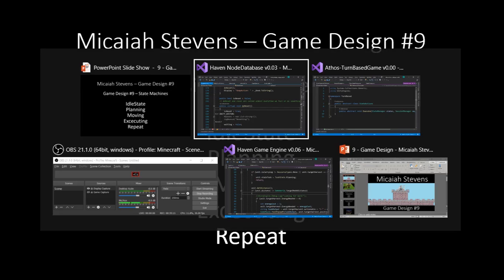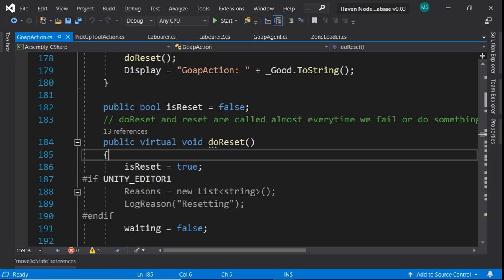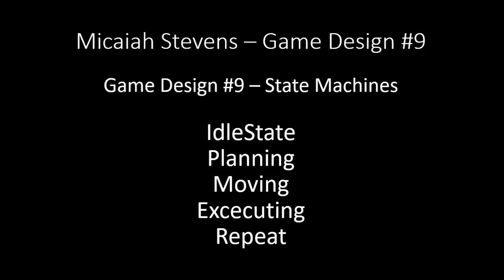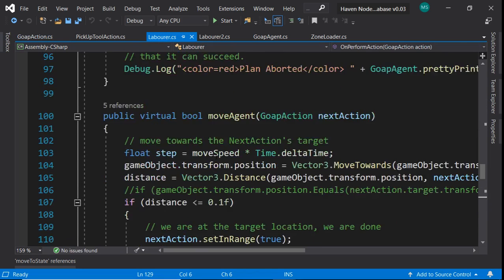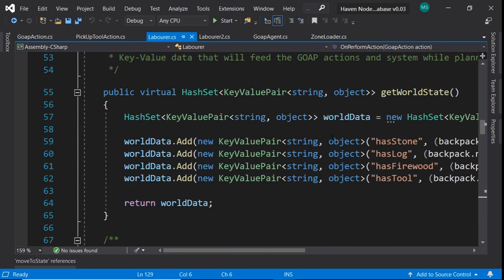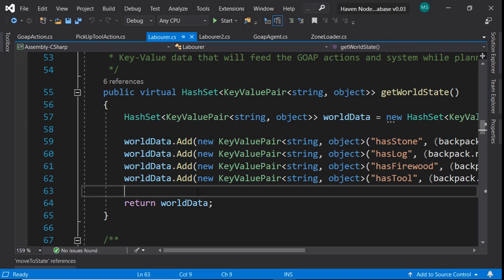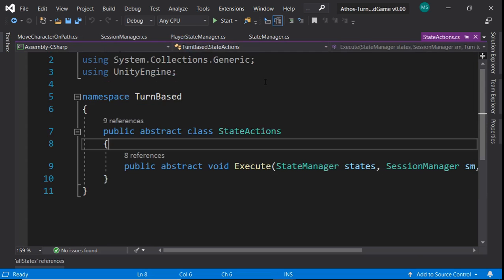Hopefully I haven't confused myself a little bit more, but I'm trying to figure out a good way to get into these states. This is all actually part of the planning of the states, which you still have to do.